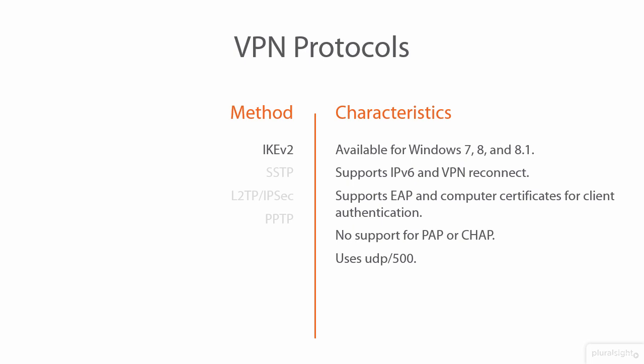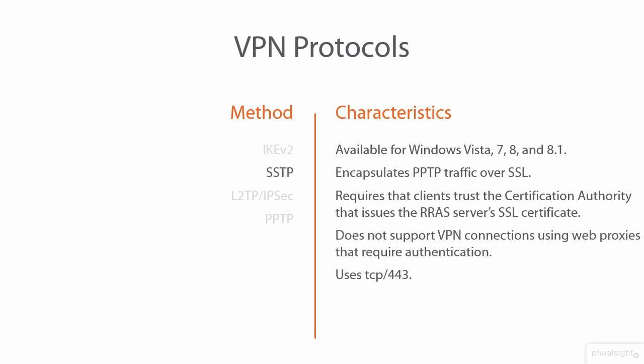Now, IKE v2 uses UDP port 500 as its mechanism to connect, which can be a little bit of a problem because in some circumstances, the user out in the hotel or in the airport may not have access from their location to connect to your server over UDP 500. Now, for that reason, you may not be able to use IKE v2, even though it supports all these additional functionalities. Sstp is another protocol that you can use that you may have a better experience with across the variety of different incoming conditions that your clients may be connecting from.